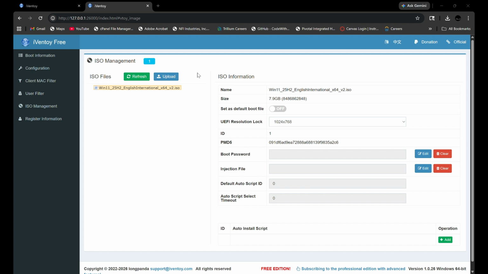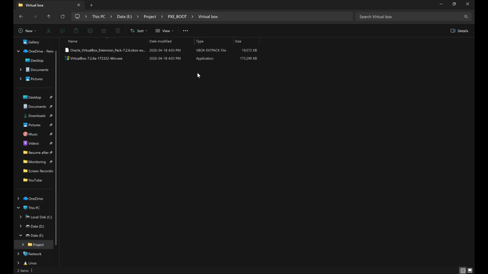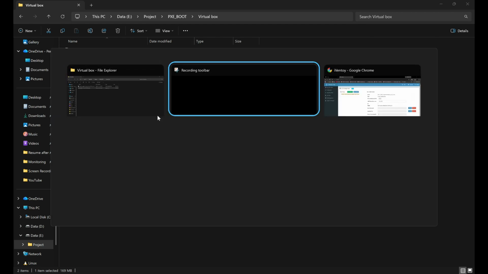So now let's download our VirtualBox and create our virtual machine. So we will go to VirtualBox, click here. It will ask us to install.